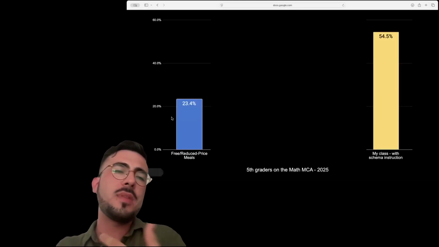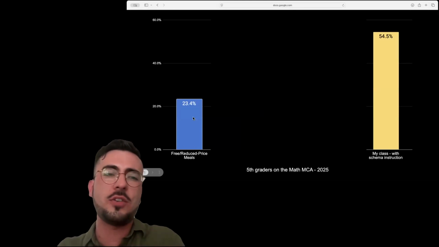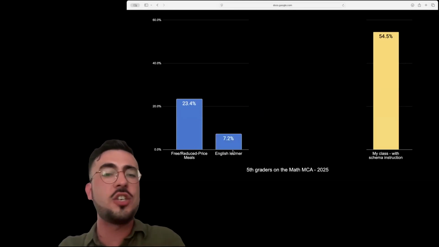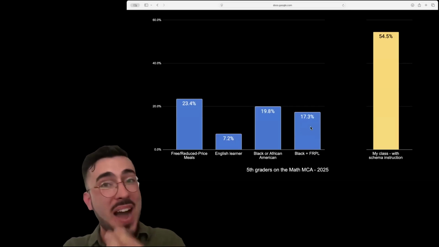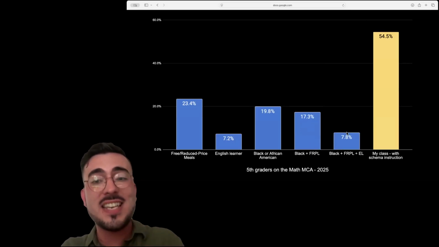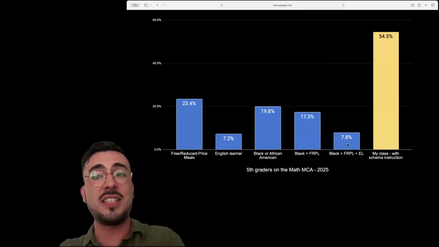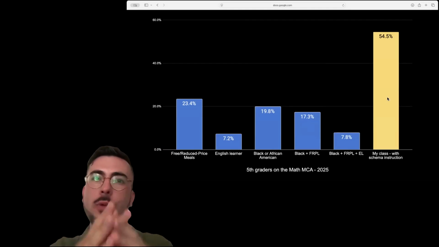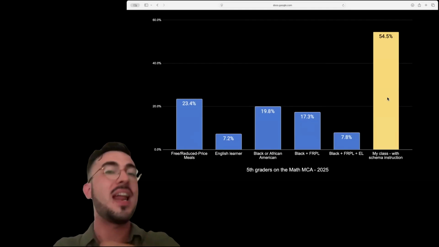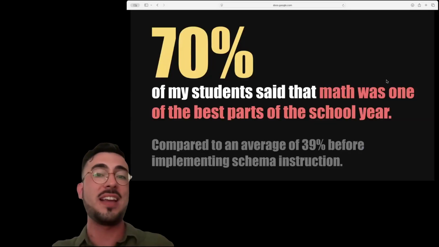If we compare statewide in Minnesota, students facing economic disadvantage, English learners, students who are Black, we can start to combine some of those demographics and see the barriers our students are facing. But I think instruction can make a difference. Obviously, it's not the only thing. We've got to have wider societal changes. But as a teacher, the instruction is what I can control.